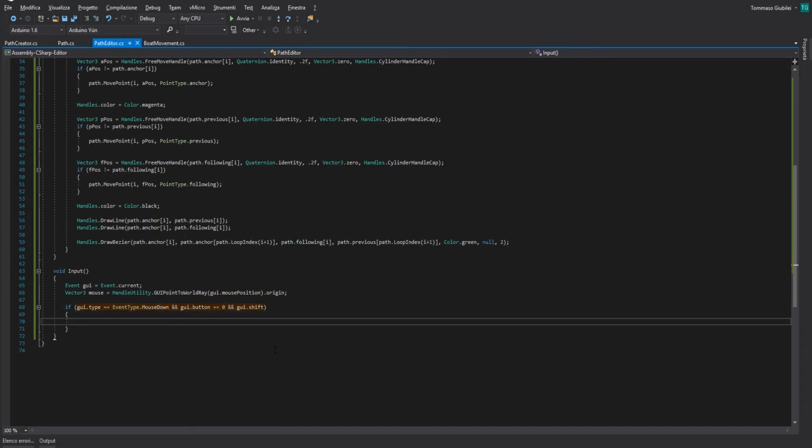If all of this is true, we can just add the point to the mouse position.